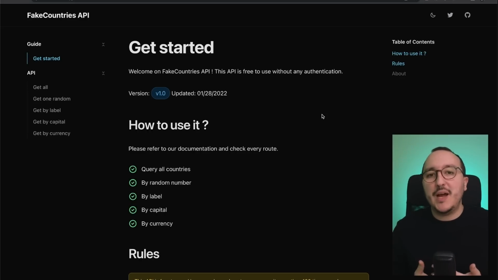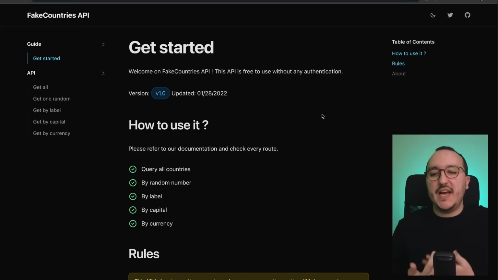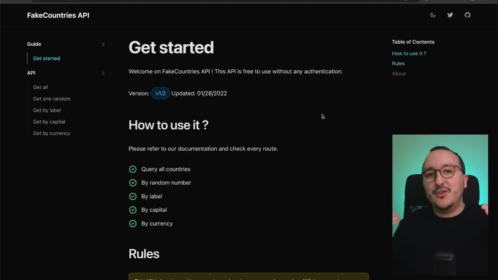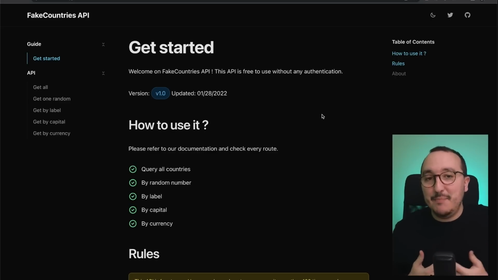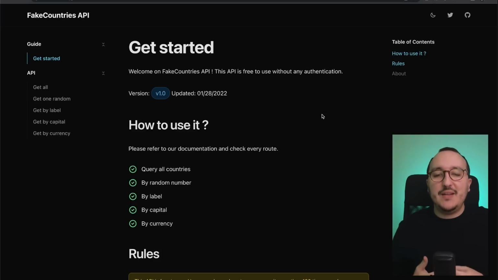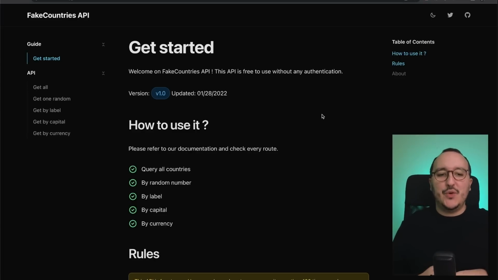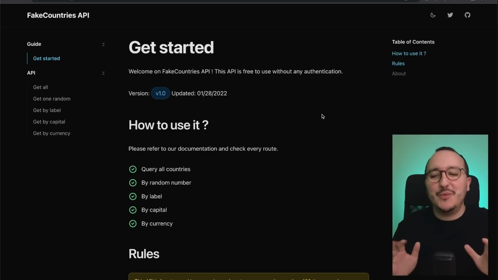Of course, we could have done it by creating a full stack application also. It would have worked. However, it would have taken a lot of time to create the whole design, actually the whole template. Instead, using Docus helped us a lot. So this is a good example on how you could create a business. For instance, if you would like to create an API where people could fetch some data, you would add to this a Stripe layer to make people pay and to be able to use the API. Once they pay, they get a token and they can use this token, and you can do a lot of stuff like this. So this is really not a real documentation, okay?